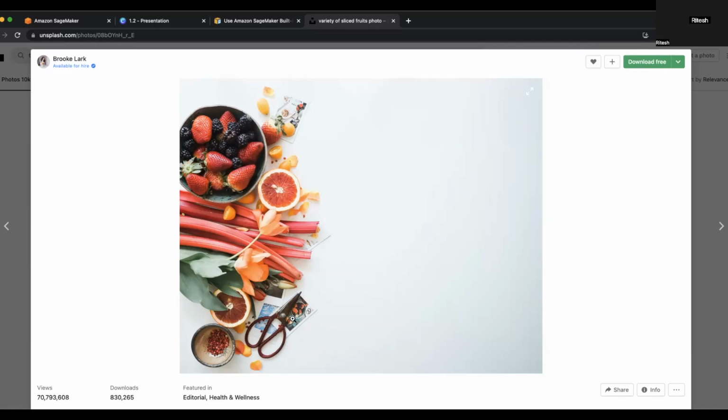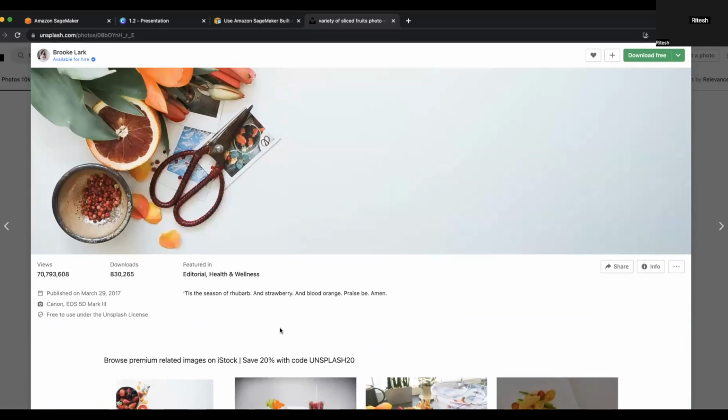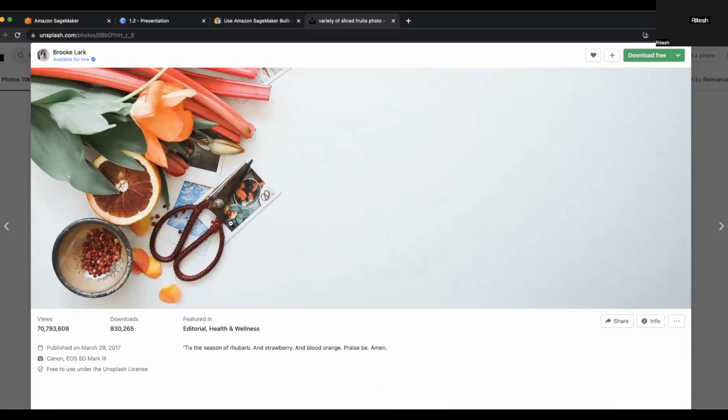Valid? Yes. So that means you need to label this and tell the model that this is a pair of scissors. And you need to feed that model a few dozen pictures to identify that this is scissors.